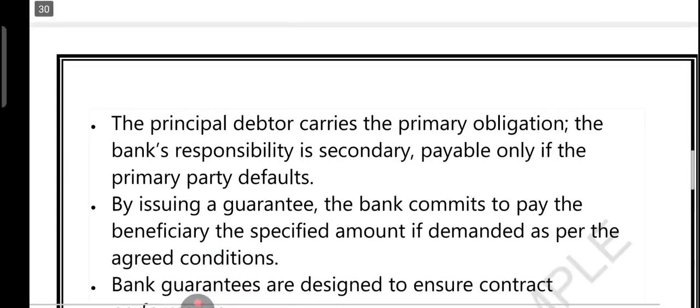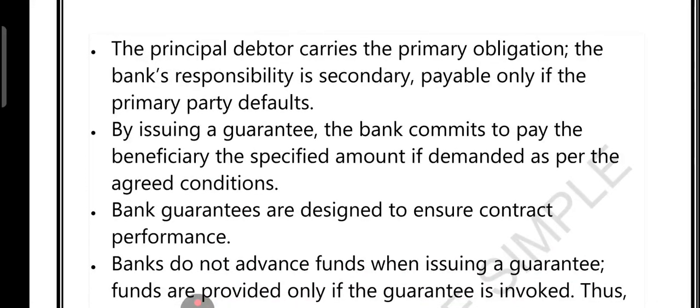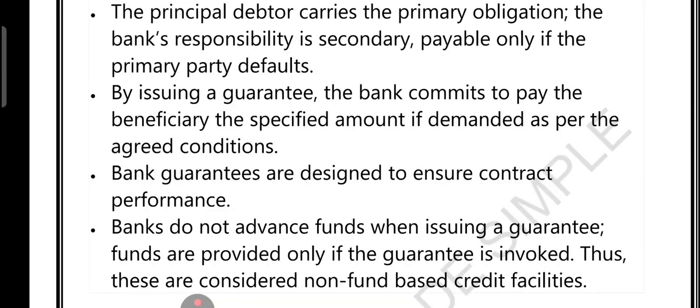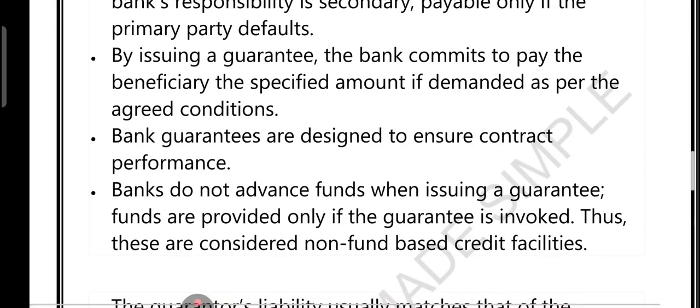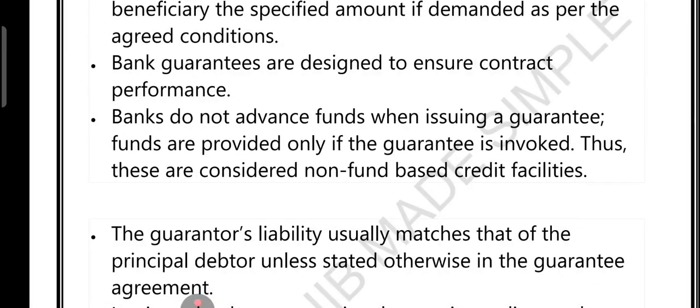Now friends, is the money given immediately? No. When a guarantee is issued, the bank doesn't pay any money unless the guarantee is invoked. So this is called a non-fund based facility. There is no cash outflow at the time of issuing. That's why it is called non-fund based facility. What is the impact on bank ratio? Since there is no actual money involved during the issue, this does not impact the credit deposit ratio. Credit deposit ratio remains intact. Bank usually collects the fee upfront and it is recorded as income whether the guarantee is used later or not.